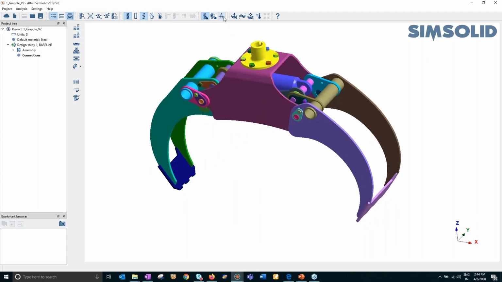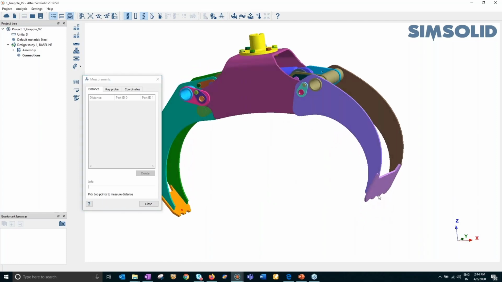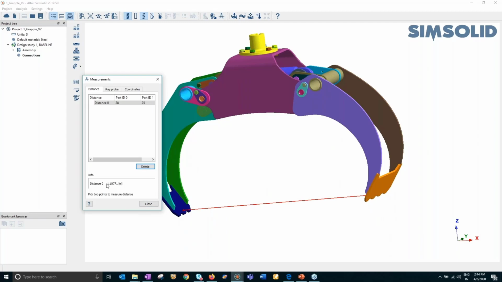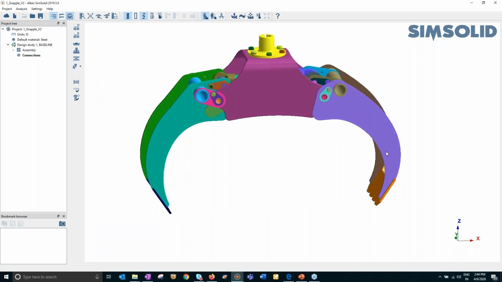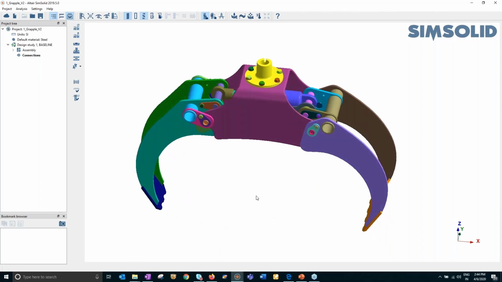And then second, I would also want to give you an idea of how big this assembly is, so that you can appreciate the time it should take, and vis-a-vis the time it will take to solve. So right now, roughly 1.2 meters is the size of the assembly. What you can say, it's quite a big assembly. It's not a very small assembly.